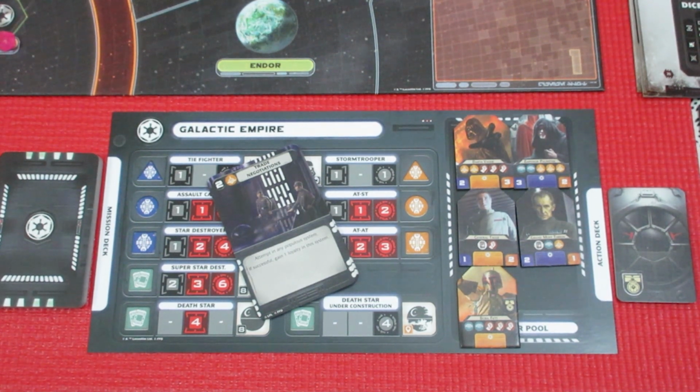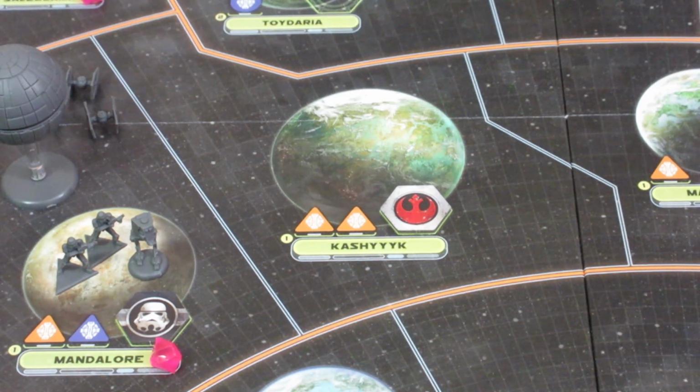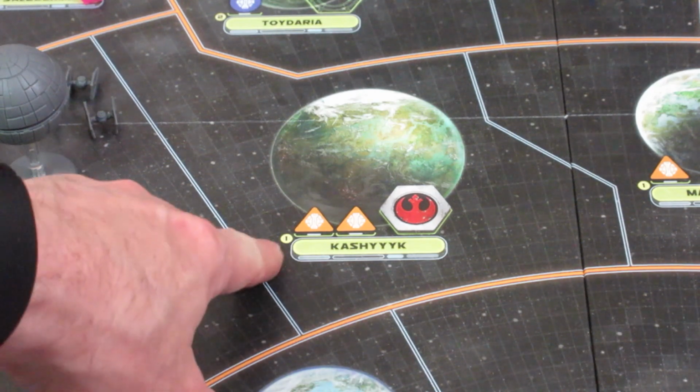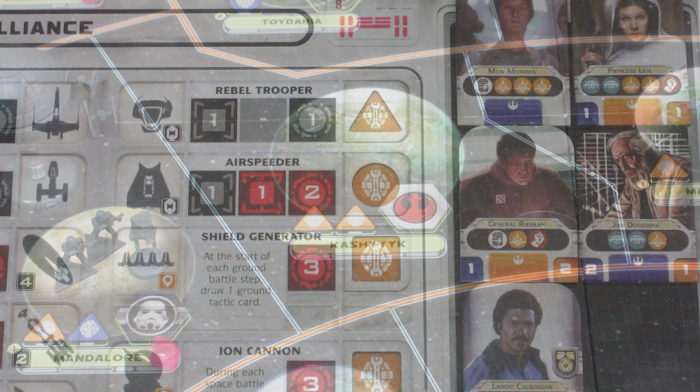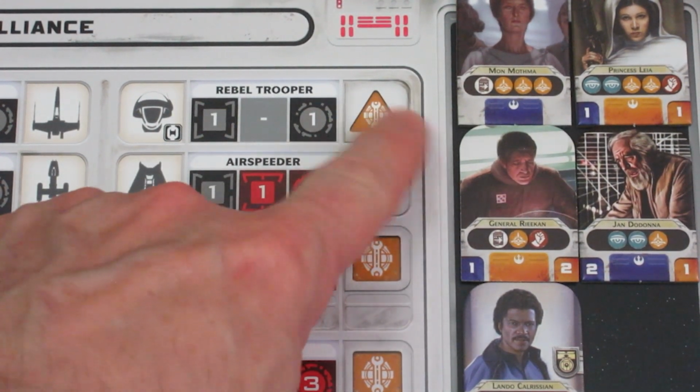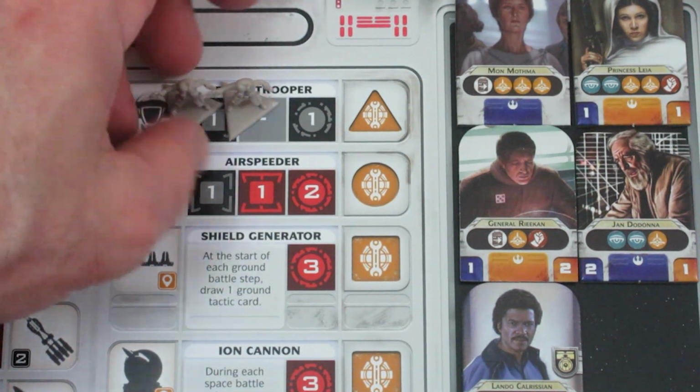We'll start with the Rebel Alliance, see what they've got building up in the queue. Alright, so the first loyal rebel planet is Kashyyyk, and it's got 2 of these triangle orange symbols. So let's take a look at the Rebel Alliance board and see what that's going to build. And this is a number 1, so they're going to go in the number 1 spot of the build queue. If we look here, we have the Rebel Trooper. He's the orange triangle. We're going to get 2 of those, and they're going to go on the number 1 spot of the build queue for the Rebels. So we're going to get a couple of Rebel Troopers being geared up.